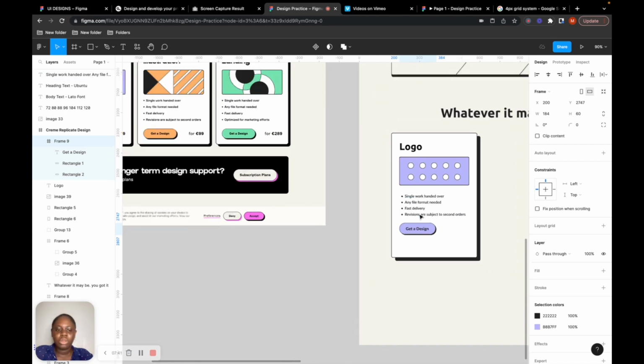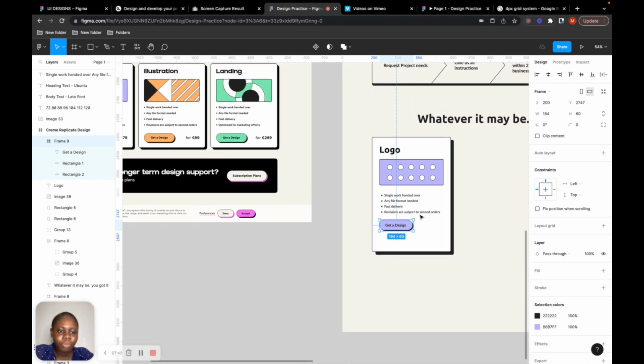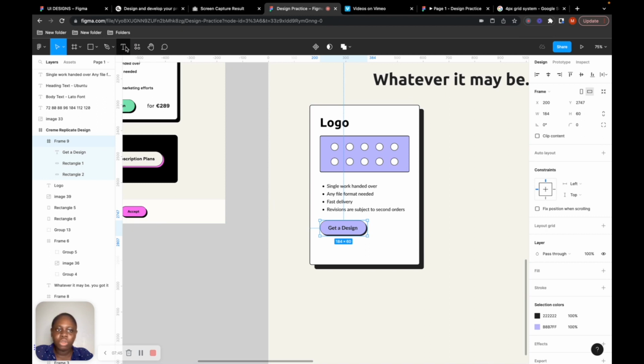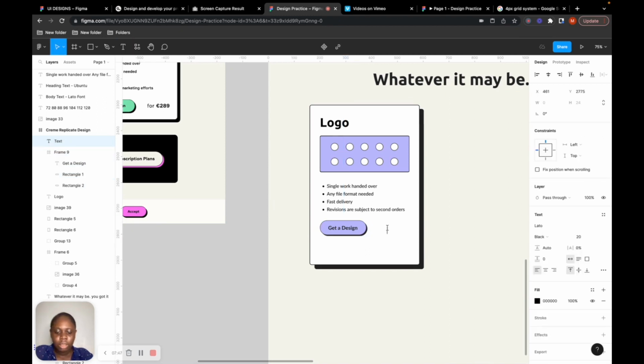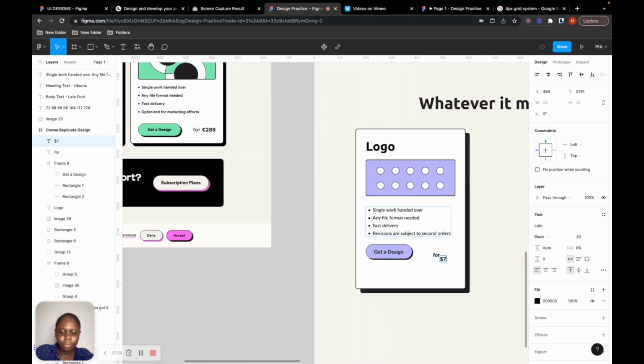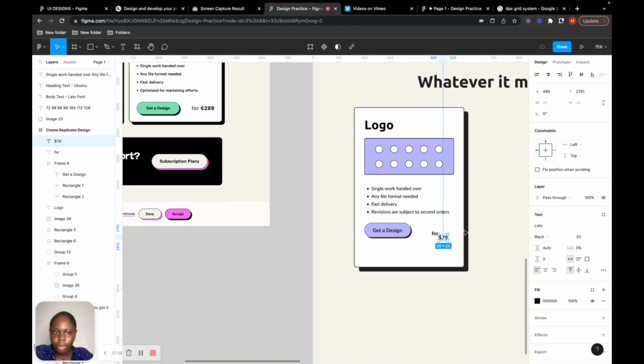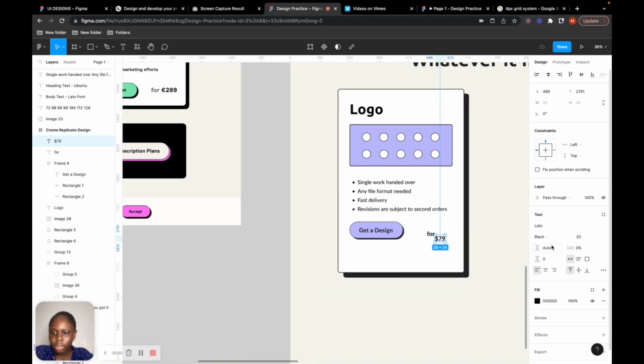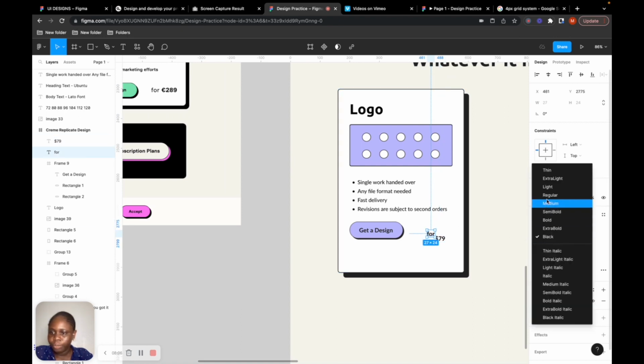Okay, that is okay. Then I'm just going to use a dollar sign here for the dollar 79. All right, so the amount is quite thicker than the 4.